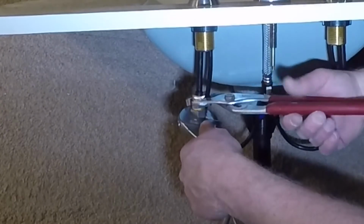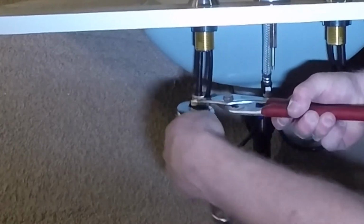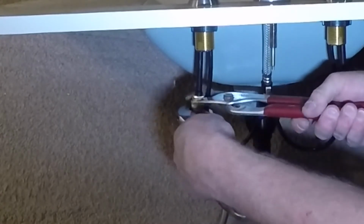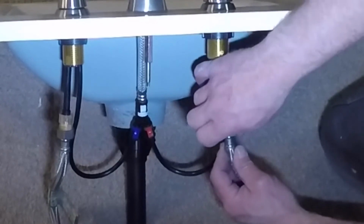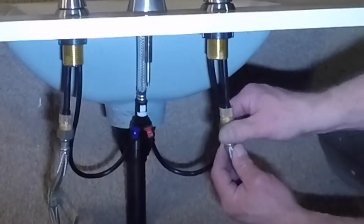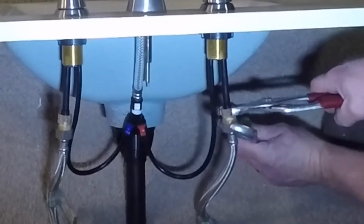I like to do a lot of this work, or all the work that I can, before I put the vanity top on. It's just a whole lot easier to do it here in the open than it would be to do it underneath the vanity with it already installed. So I give that a quarter turn once I get it hand tight.